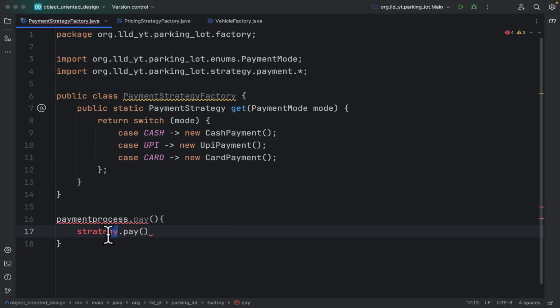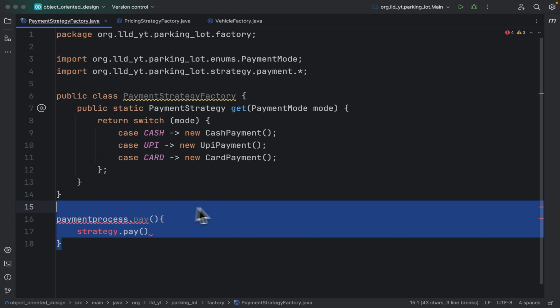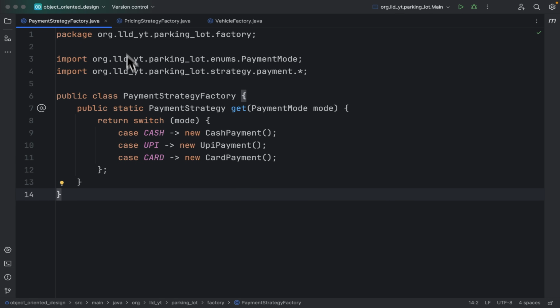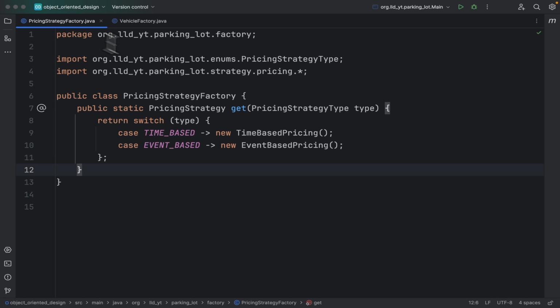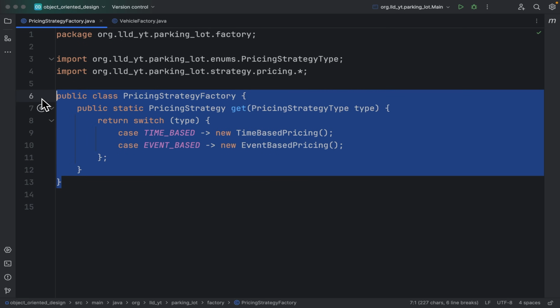So in order to create that object, we have to use the factory design pattern. That's the reason why I'm using the factory design pattern first to create the strategy object, and I will be injecting that strategy object into this payment processor class. Similarly, we also have the pricing strategy factory as well. We are doing the same stuff.